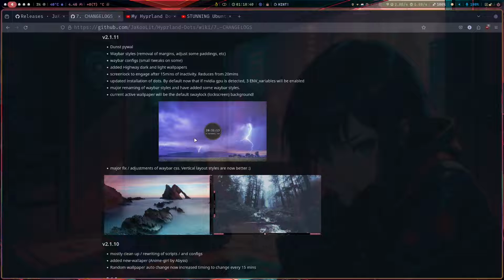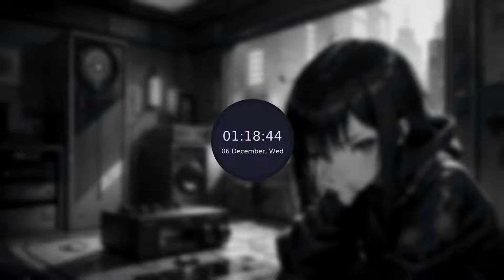And then when you put the screen lock, now it will take your wallpaper. It's also, what do you call this, blurred.